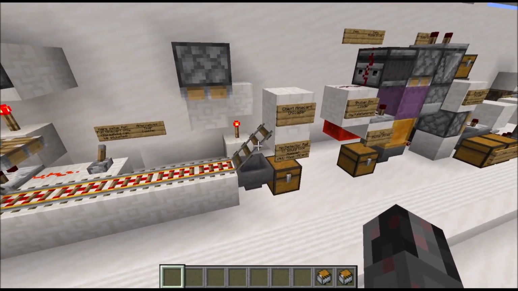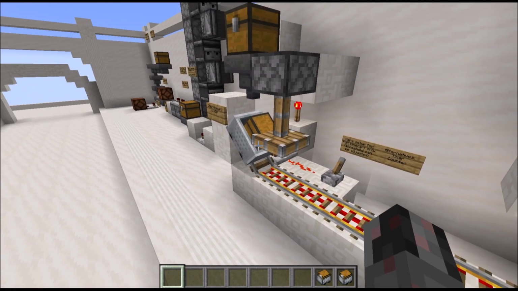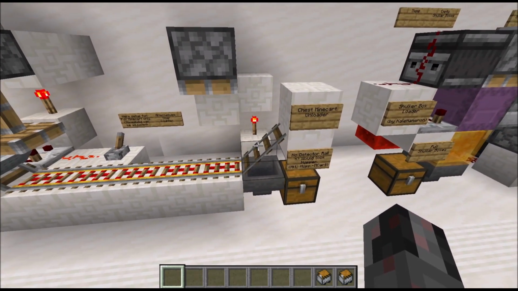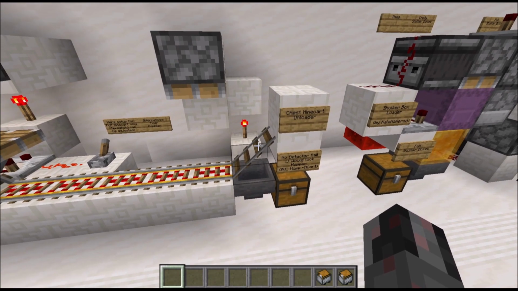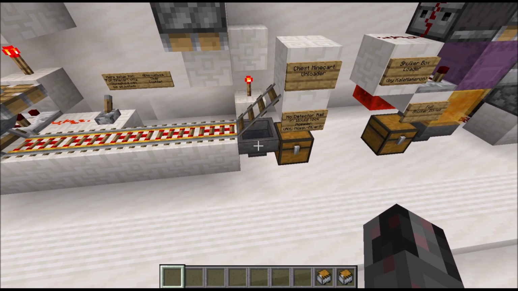So this system has a slight problem when it backs up. Now, how do I detect the empty inventory? Well, I can't really use a detector rail here because the detector rail would actually power the hopper and lock it from letting items flow through it.